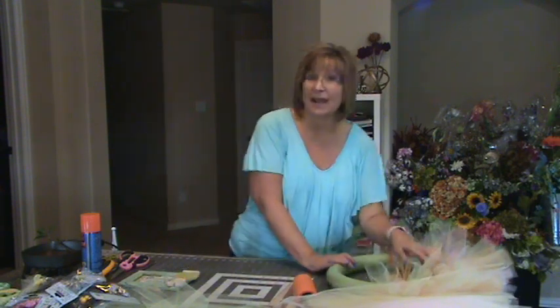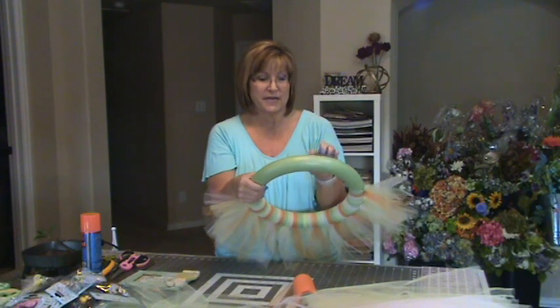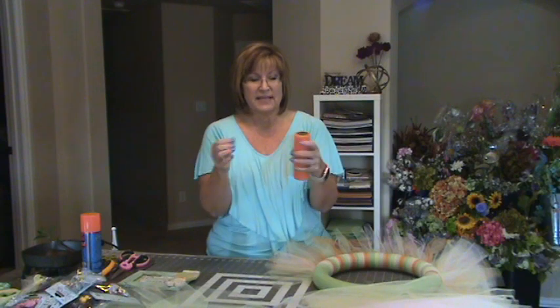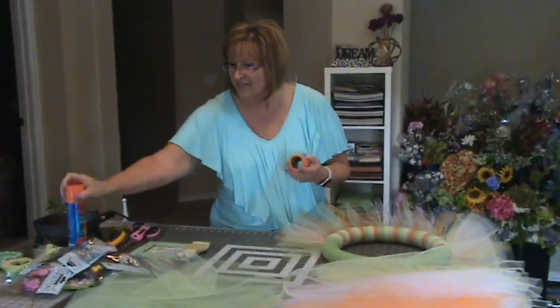I've already started this wreath about halfway through, but let me cover the materials you're going to need — nothing much. A styrofoam wreath: this is one of the foam extruded wreaths; it needs to be round — you can get a square one but it's not going to look as good — so be sure you get one of the rounded-corner styrofoam wreaths. This one is a 14-inch wreath. Then I'm using tulle on the roll; these are available in craft stores usually in the wedding section, and they've got all colors. I've got some static guard because tulle is super thin and static-y — it tends to stick to you when you're cutting it and sticks to everything.